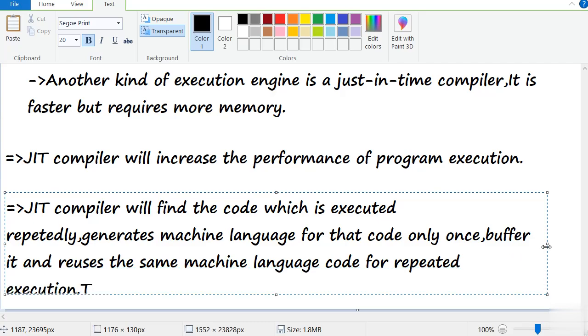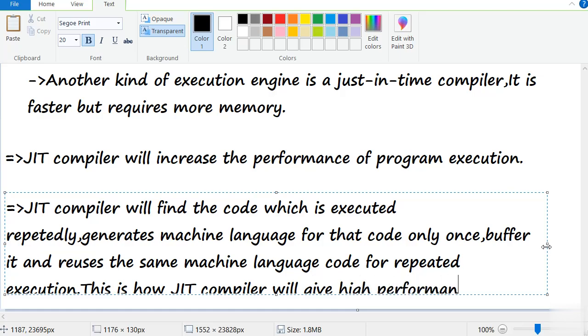That's how our JIT compiler gives high performance in execution.